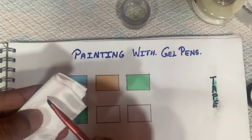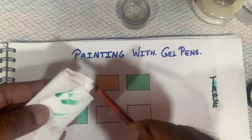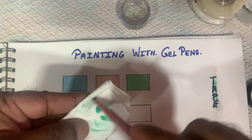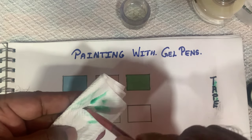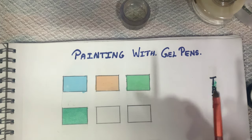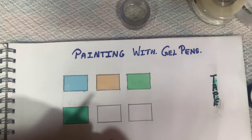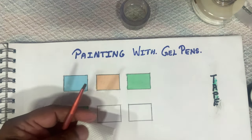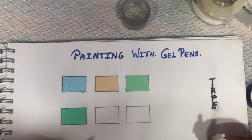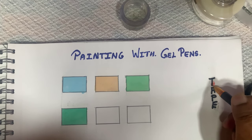As before, clean your brush with the tissue and dab it out because you don't want it staining your next paint. In the next square we are going to use two different colors. Rub your brush until you get a clear result from the tissue, then wipe off the slate so you have a clean board for the next round.